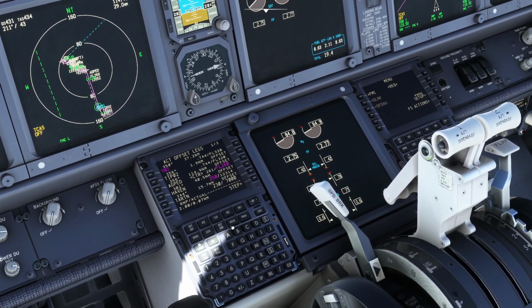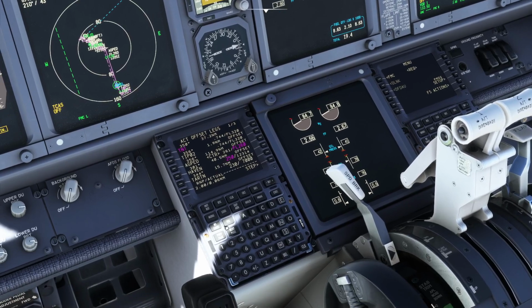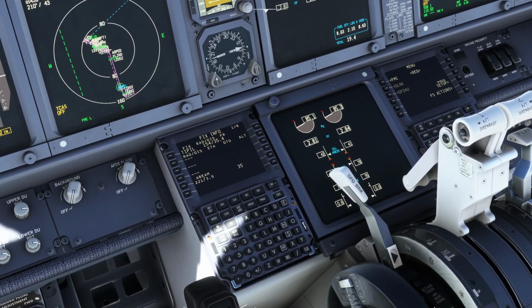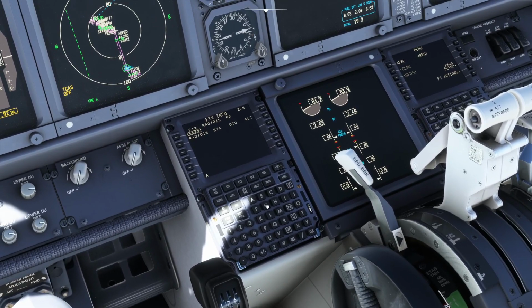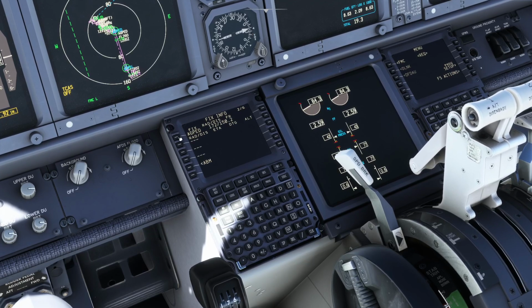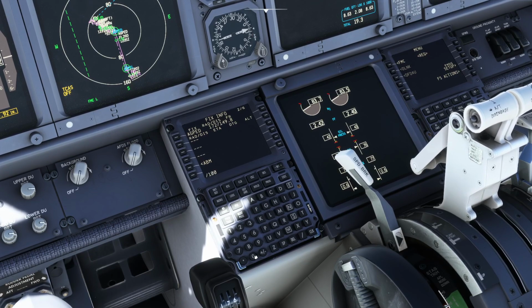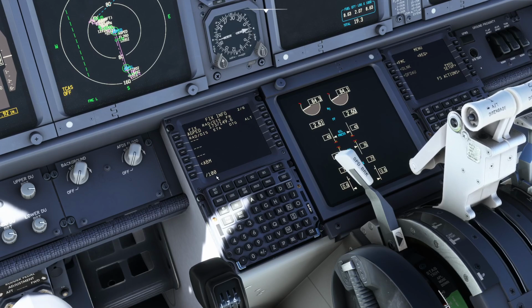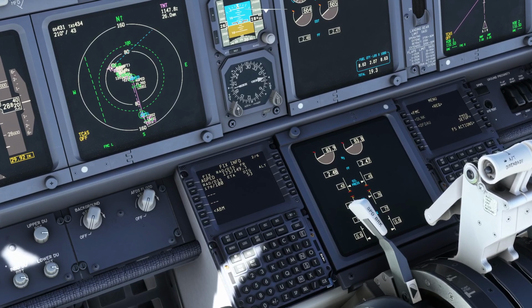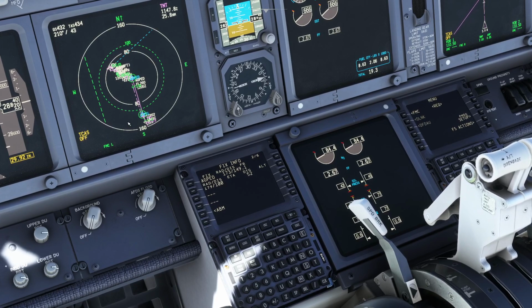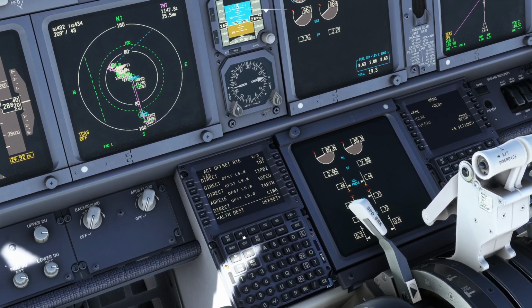we can then go into fixes. So we can't quite see it because the light's shining on it. There's the fix button. We'll say next, and we'll type in AGPED. So at AGPED we want some range rings. So we type in a slash and a radius for the range rings. And there we go. So we've got a green dotted line around AGPED. Okay? And you can just leave that there.